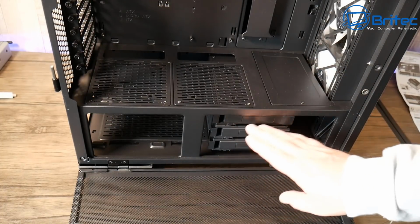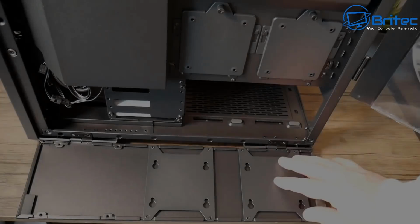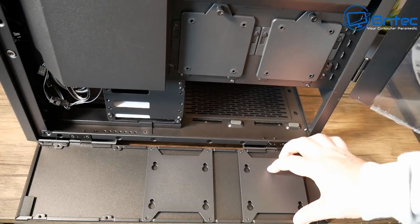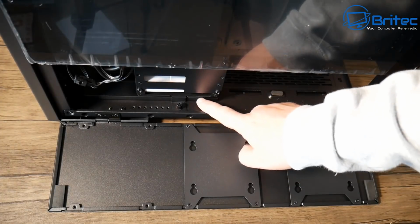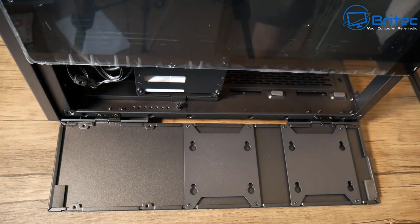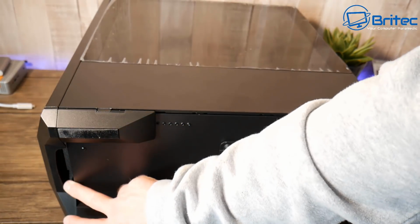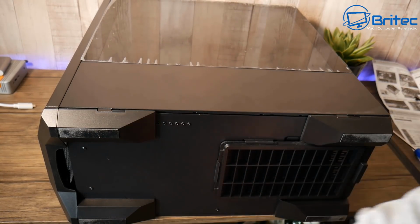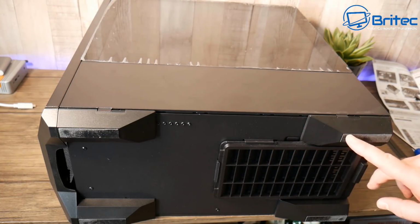And again, if you were putting in your radiator there, a big long radiator, you will have to slide that to the other side. So just as a good little look there at the bottom, you can see we can mount some SSDs down the bottom here. And you can see the little screw holes there where you can move your hard drive cage along. Let's just take a quick look at the bottom here. You've got that little hole here to draw air up as well, and you've got these riser feet here with some anti-slip rubber on there as well, and that filter.